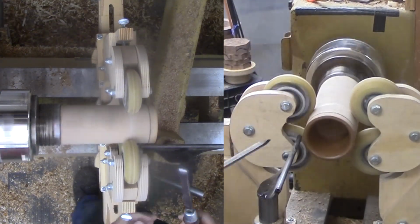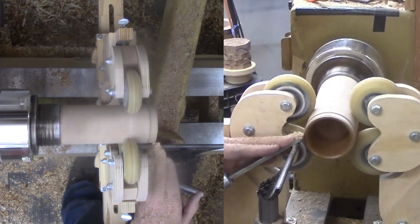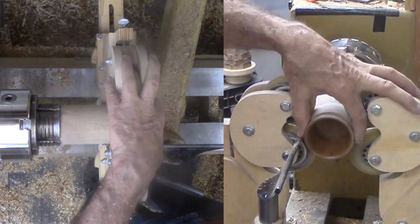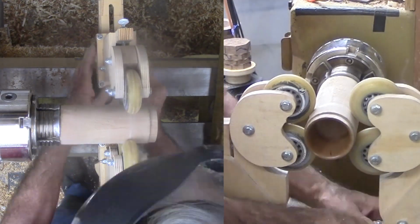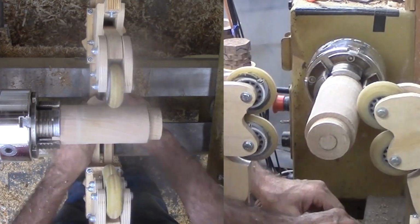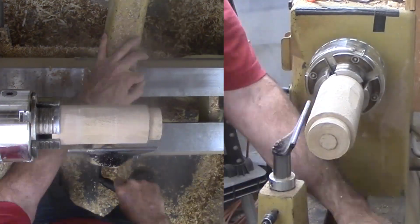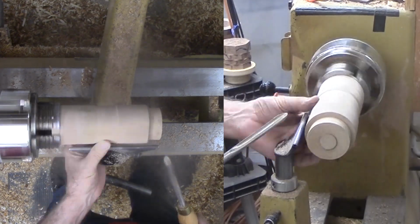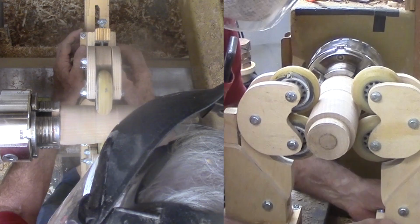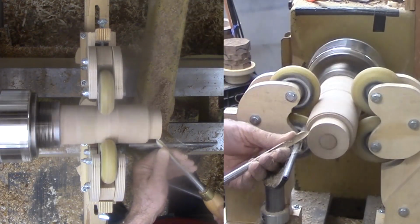Fortunately, the wall is still a bit thick. I'm now slicing the wall down to form a new tenon, and reverse the wood again into the chuck. I started to mount the steady, but quickly realized that I need a new smooth surface for the steady wheels. With that corrected, I can remount the steady. After a bit of trimming, I can drill for the foot again with 3 sizes. While this does require 3 bit changes, it is easier to drill the large hole that I need. Then polish it off with my round nose scraper. Off camera, I sanded and applied shellac.